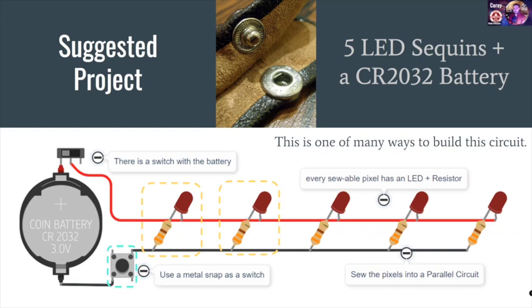Once you start using that conductive thread, it becomes hard. You've got a lot of thread pulling to undo a circuit. So building a wearable circuit that you've hand stitched in, you want to take your time, go nice and slow, and don't rush it, testing all the time to make sure that your wires aren't crossing, that you're not accidentally short circuiting, and to think about, are they in parallel or are they in series? Getting it all to work the way that you want it to is a really helpful part of getting these wearable circuits to work. It's a really great practice for getting electronics to work in the ways that you want them to.